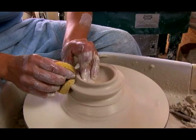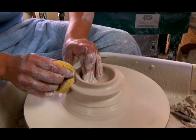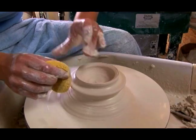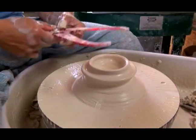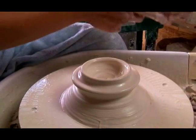I have to compress this just like I would compress the bottom of a pot. I'm going to slow that wheel down and just make a little design there. I'm just going to check it and see how close I am — I went over just a little bit. It's a little bit too big.